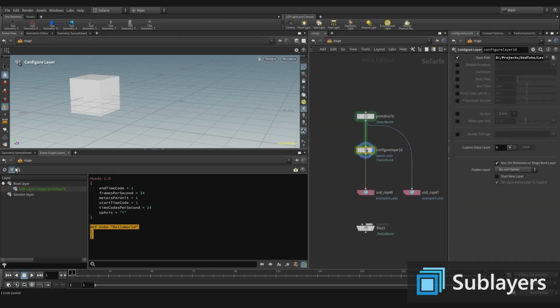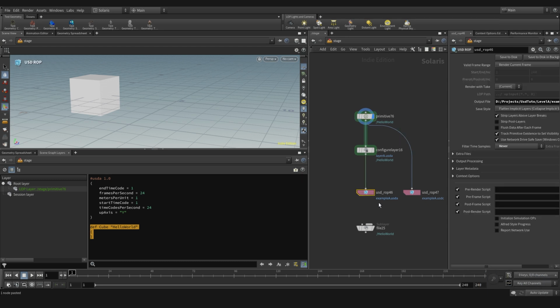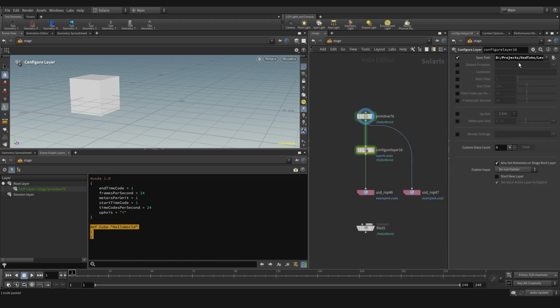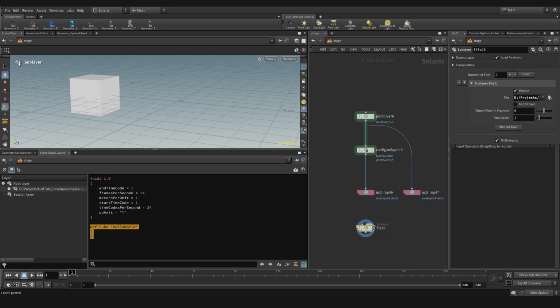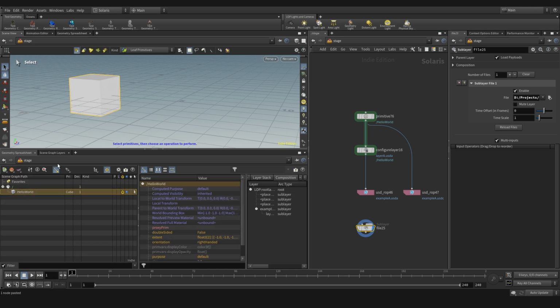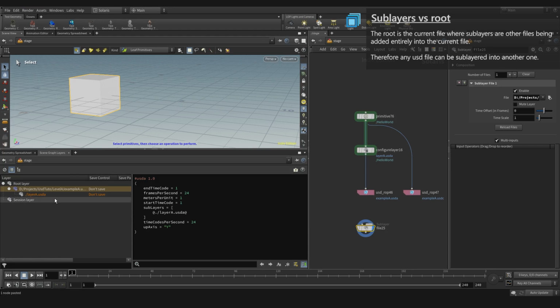On the other hand, what I could do instead is not saving my primitive directly into example A. I can use the configure layer node to save an intermediate layer. So I'm gonna call this layer A. I'm gonna save this. And when I load this back, you will see that my stage is exactly the same, but the difference now is that I don't have my cube directly on my root.